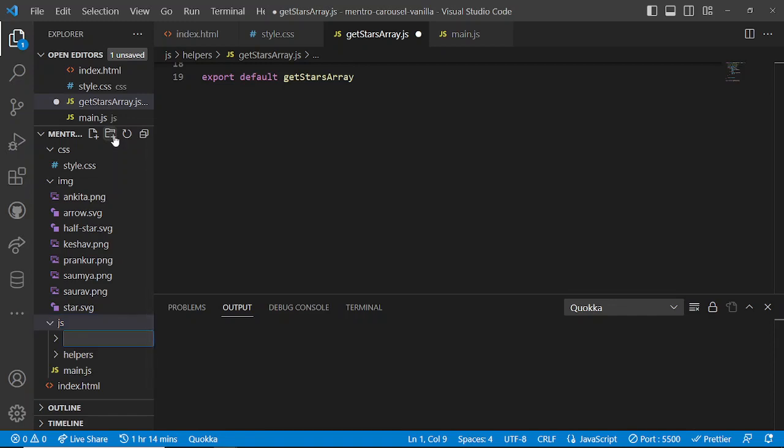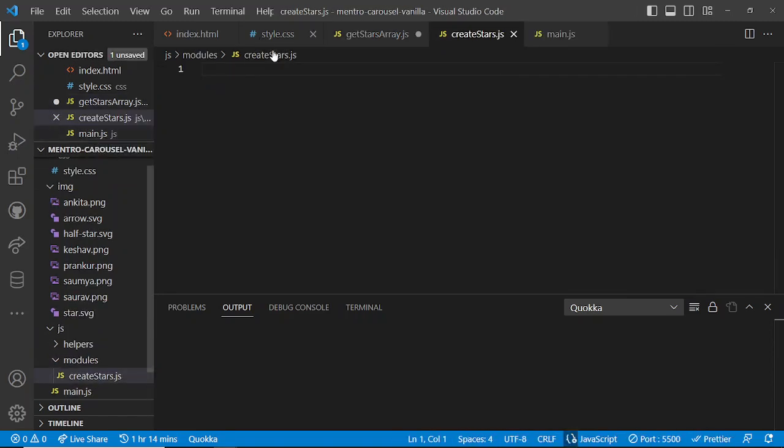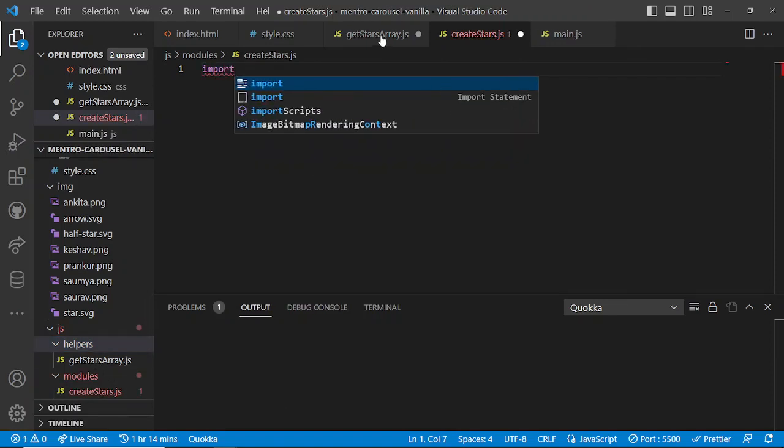Let's call it modules. So modules, create stars.js.